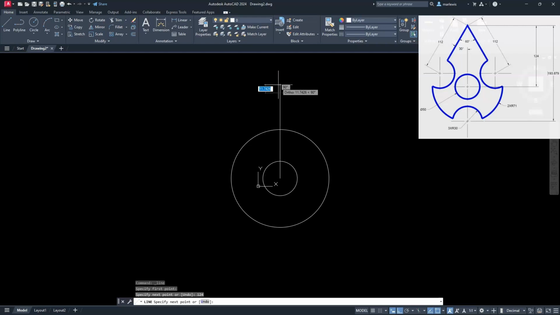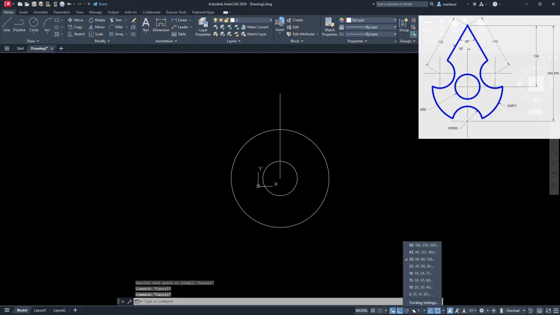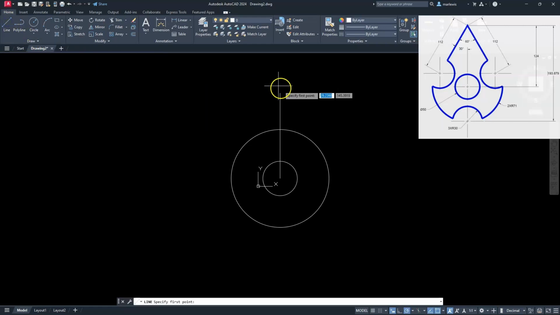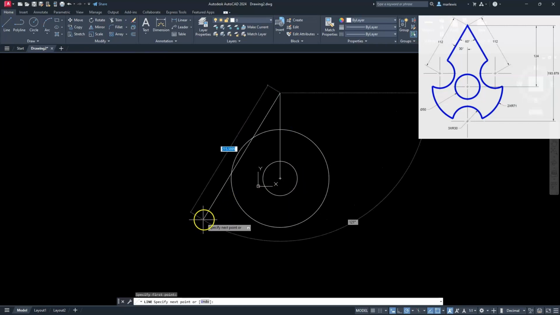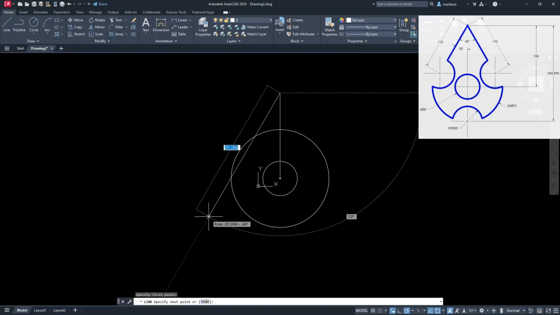Alright. So now I told you I was going to show you two different ways, right? One way is with the polar tracking. If we set our polar tracking to the 30, 60, 90, and then activate it, by default your ortho should go off. Once I select here, I can draw a line going here, and now that line is rotated over 30 degrees. When it clicks here, as long as I have it highlighted on that green, I can type in the distance that I need, which in our case is going to be 112, right?